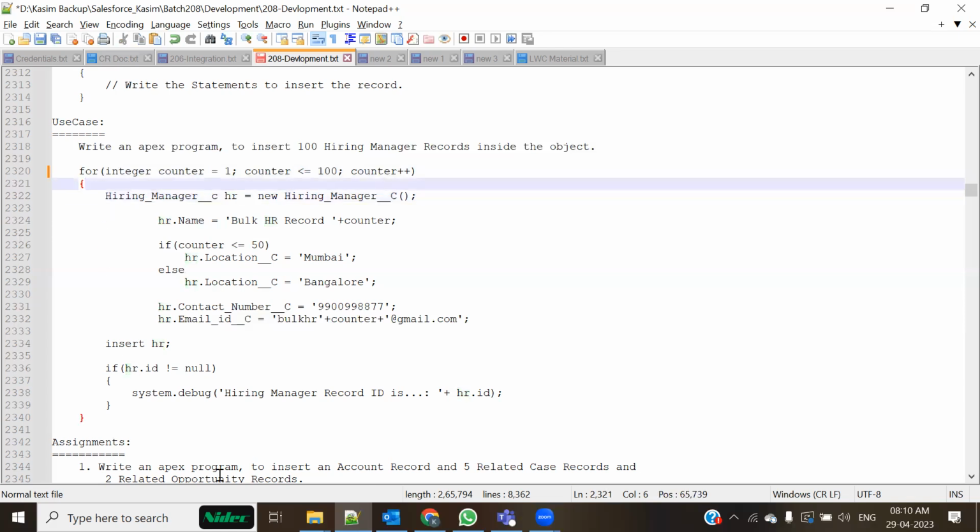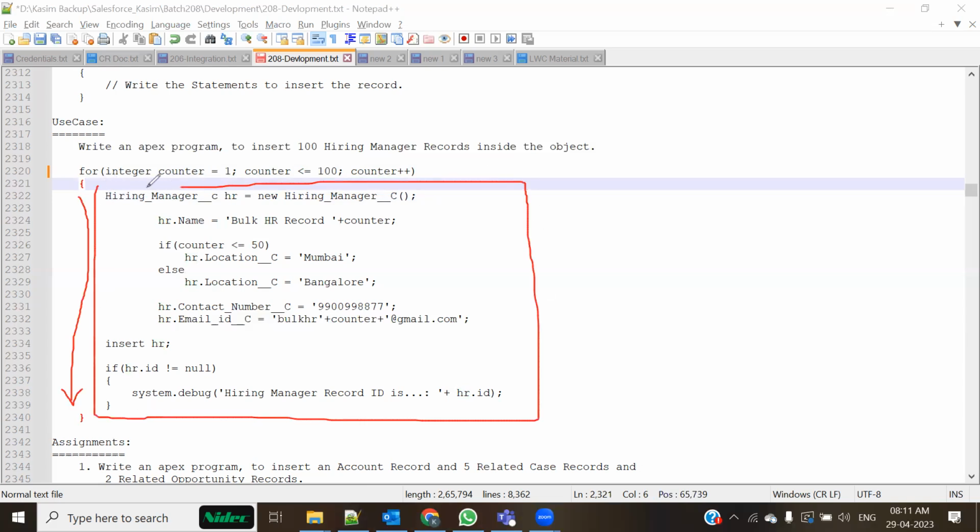Now see, one important thing. This is my loop. Loop is from here to here, so this entire thing is the body of the loop. Within the loop, you have given an insert statement. So this loop is going to be iterated 100 times, which means the insert statement would also be executed 100 times.